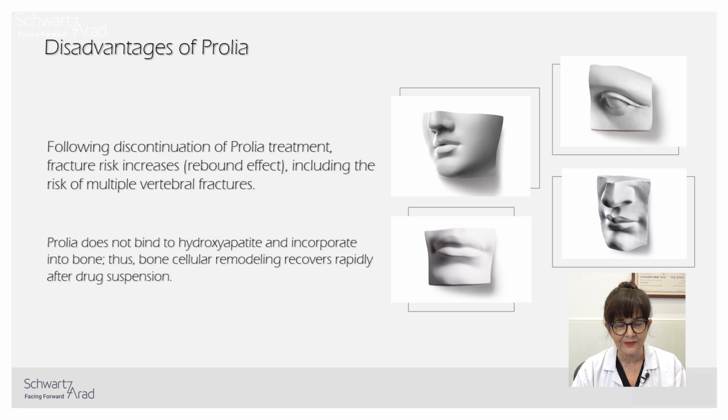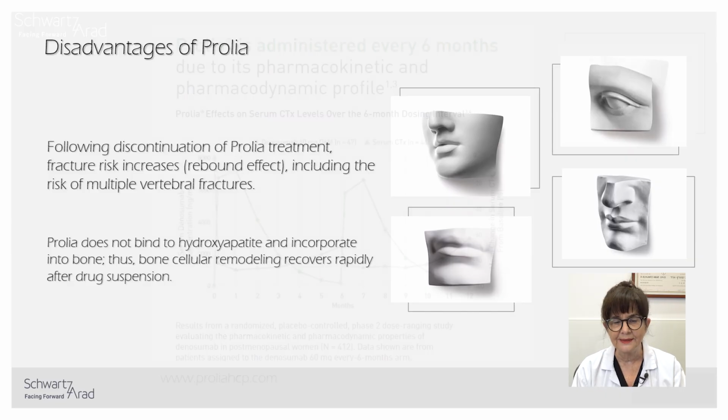And the second disadvantage, Prolia does not bind to hydroxyapatite and incorporate into bone. Thus, bone cellular remodeling recovers rapidly after drug suspension. One may think this is not exactly a disadvantage, yet each time you give up the administration of Prolia, this rebound effect appears and makes it dangerous for the patients not to take Prolia right on time. Nevertheless, we can turn this disadvantage into an advantage for dental treatment.